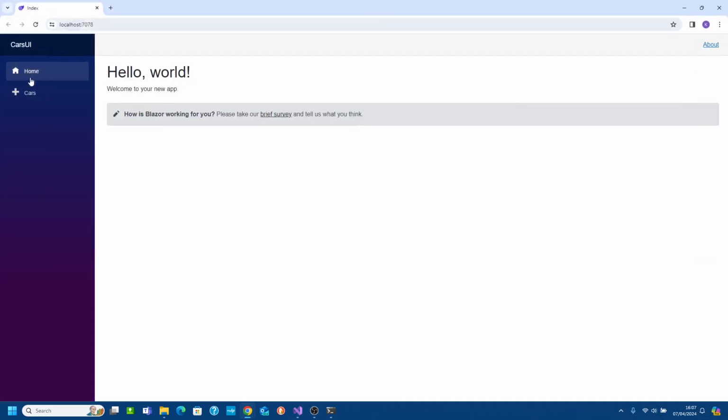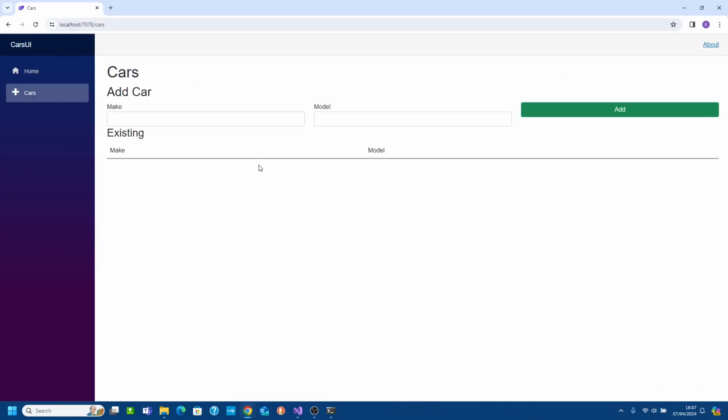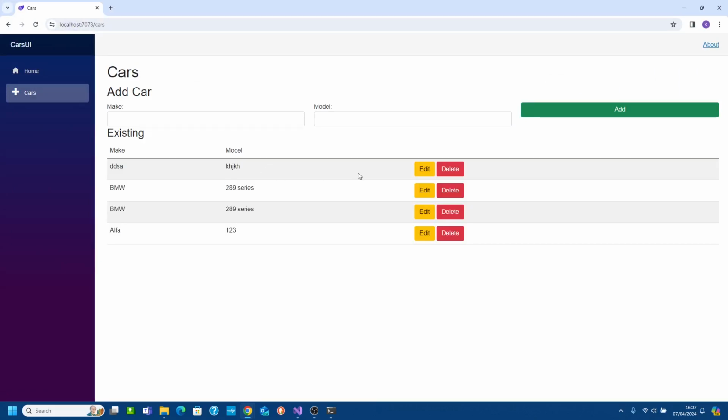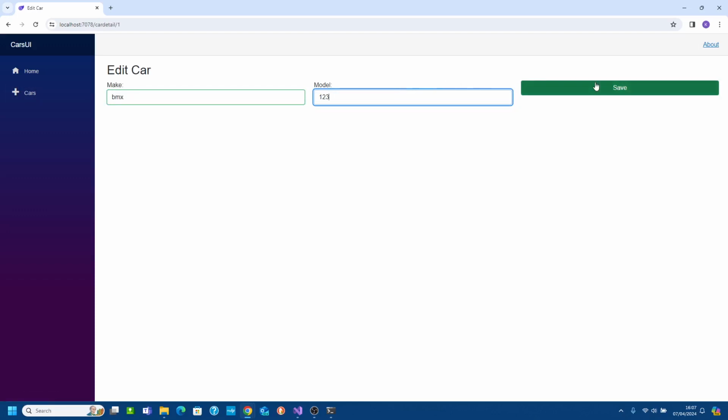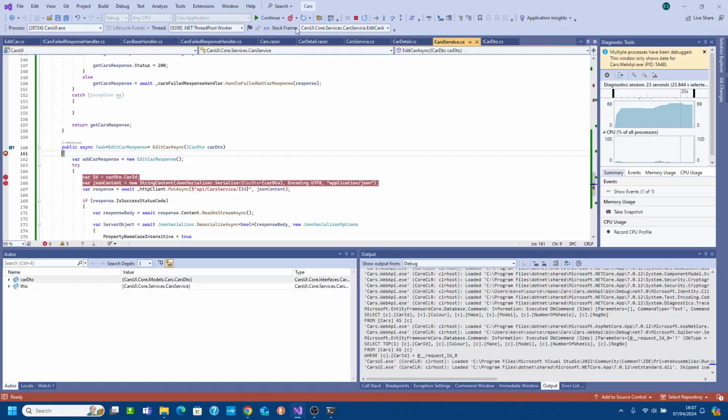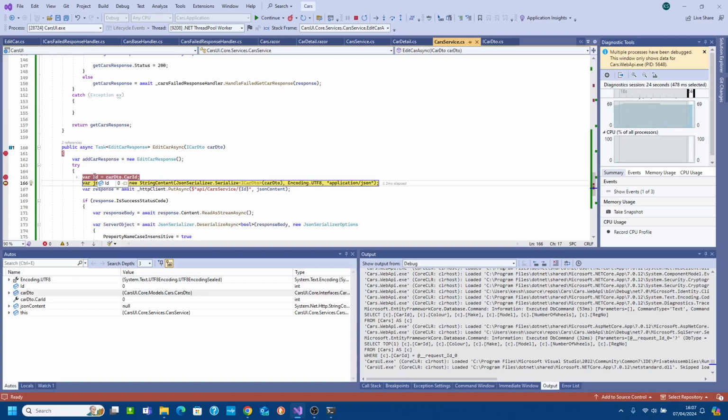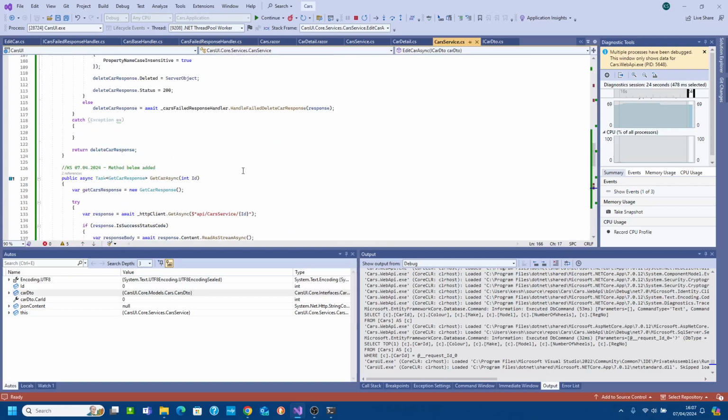Okay, so let's say BMW BMX 123 and save, and we've got an ID. So it's not doing it here. This makes it different.